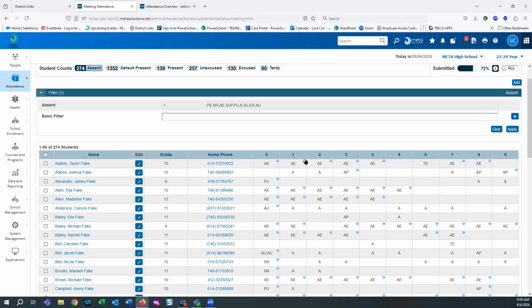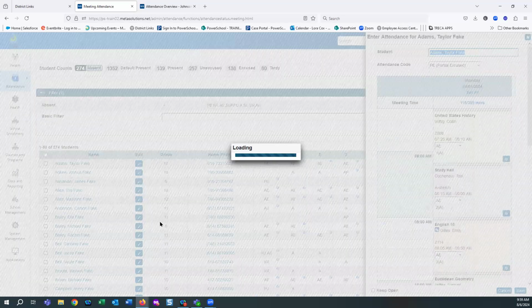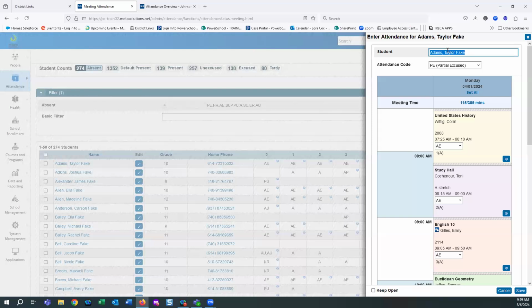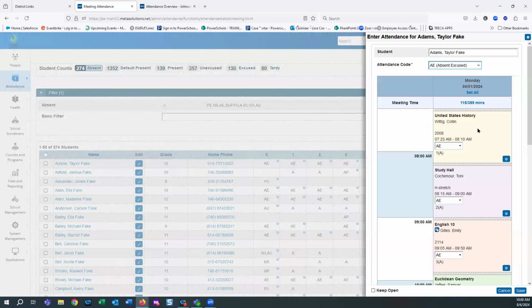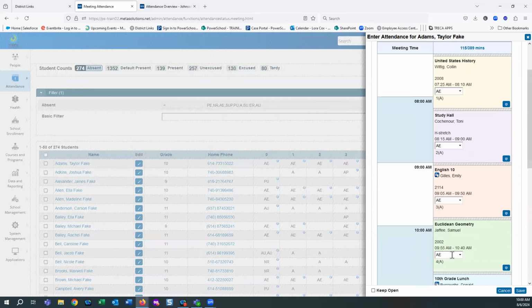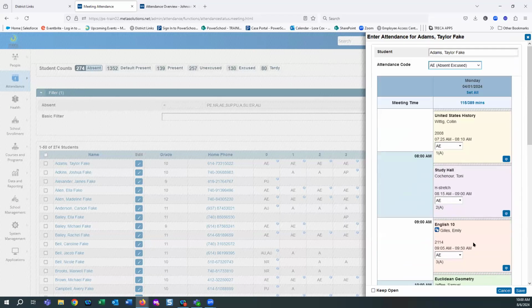That's up to you. If I wanted to change this, the student was absent today, I could come in here to meeting and pick the code. So they were absent excused all day. As far as I know, I can come in here and click and change every one of these to absent excused, or if it's for the whole day, I can just say set all.